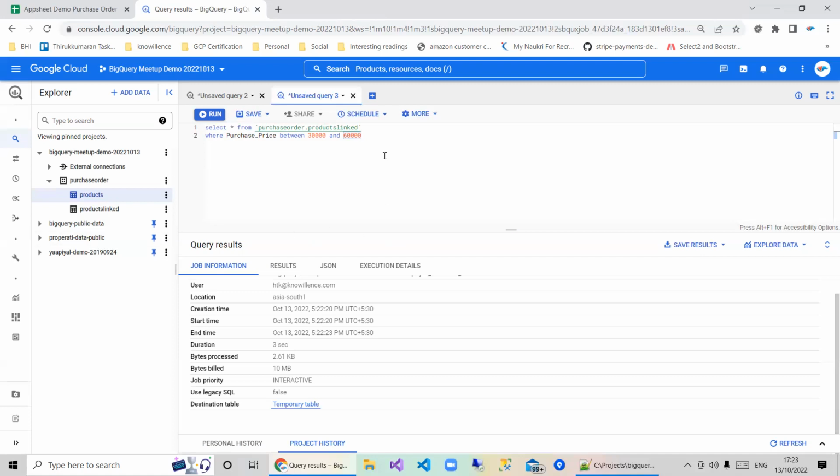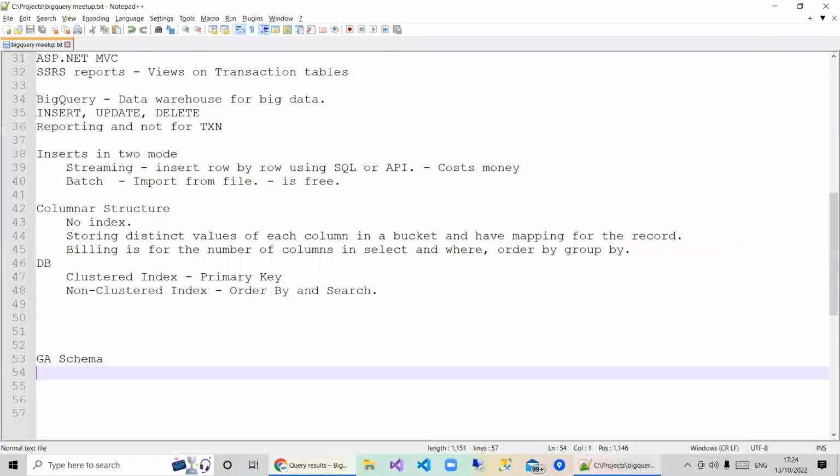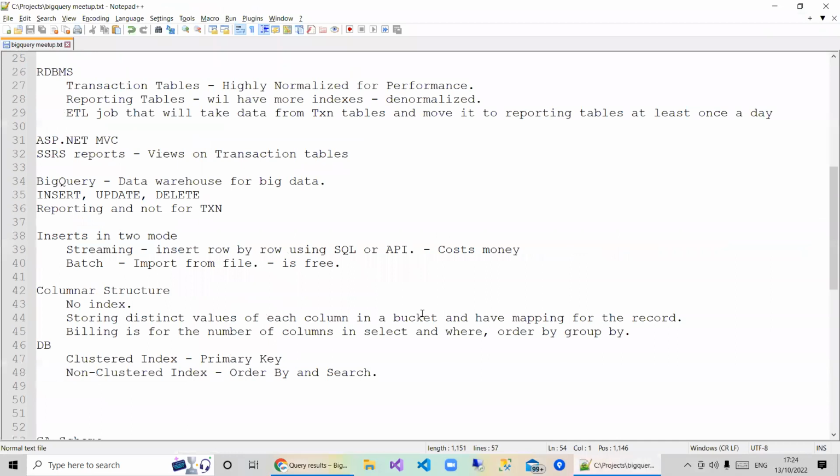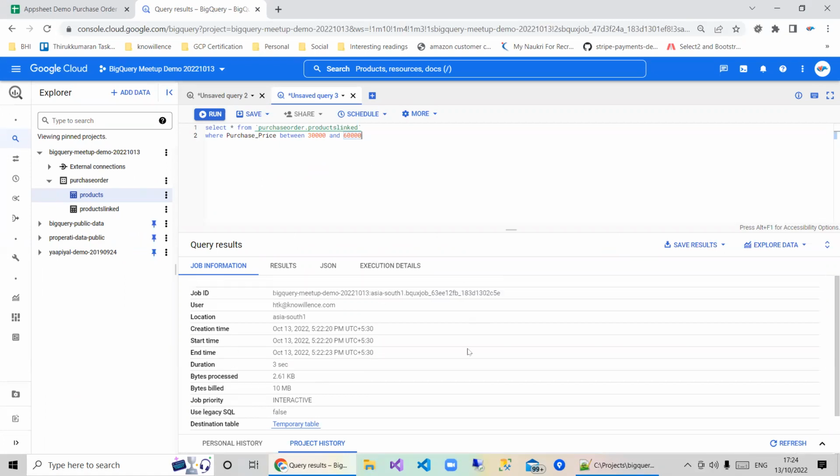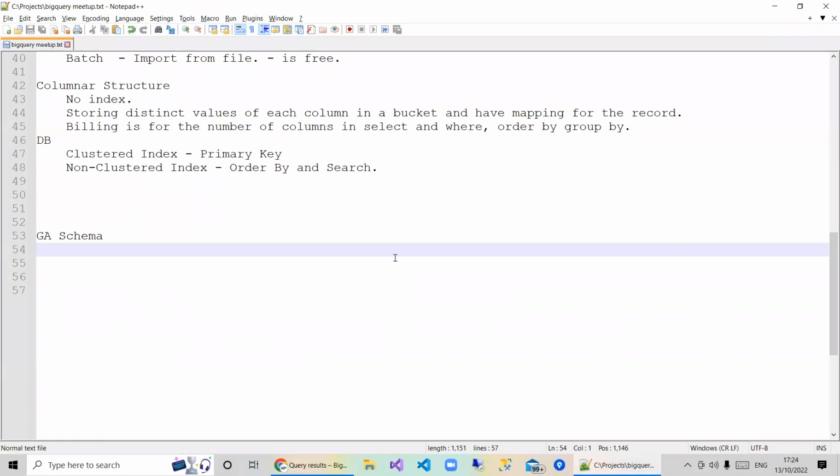And then, as usual, there won't be any foreign keys or anything, because I told you it's reporting. No index, no relationships, nothing. So you just upload all your data and no relationships can be there. No data integrity can be enforced by BigQuery. You have to enforce it in your processes. So those are things that you have to watch out for. And this is how BigQuery gets in. But let me tell you, every company needs a data warehouse.